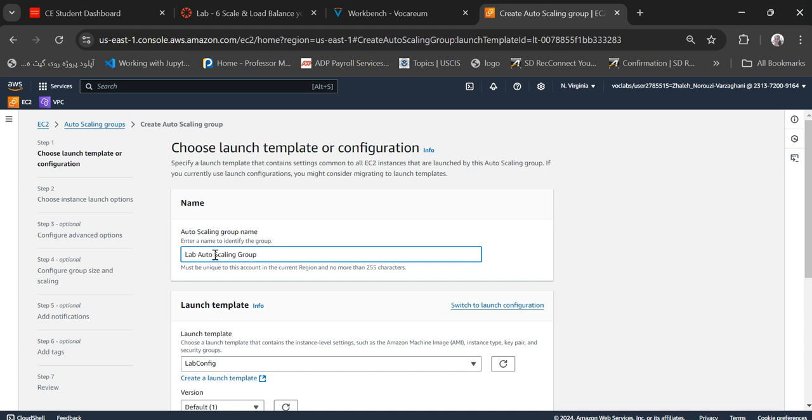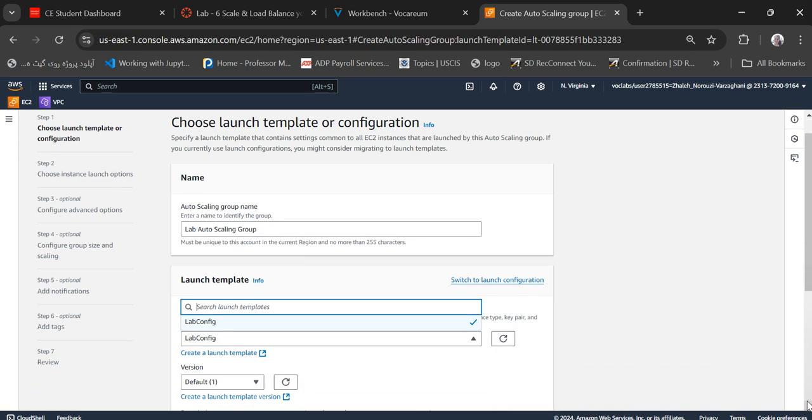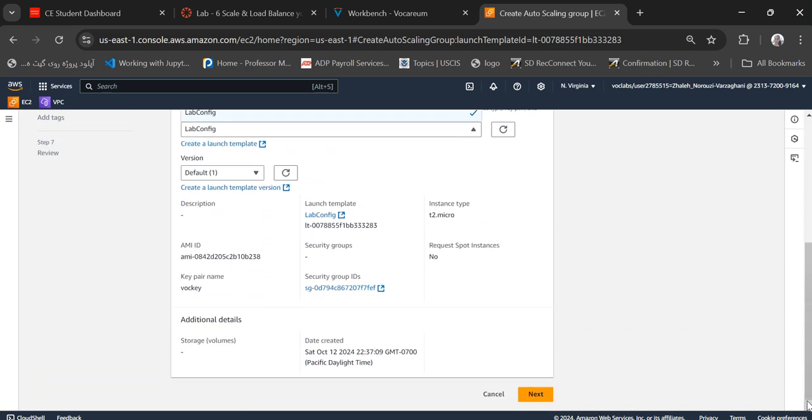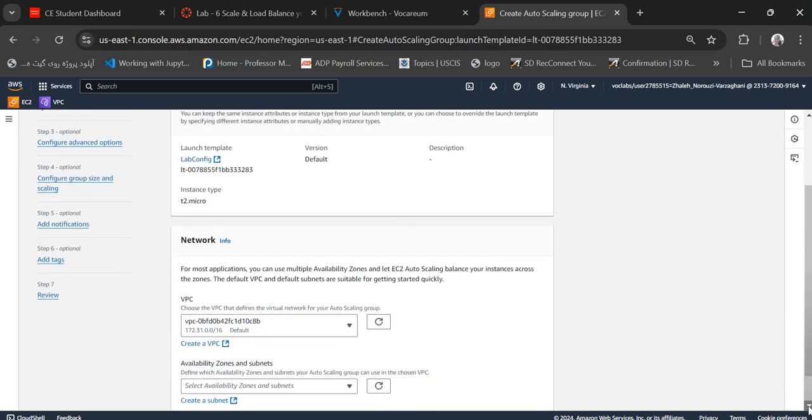And then for the template, we want to leave it with the lab config and then choose next. Then configure the details in step 2. We should choose a VPC, so we choose the lab VPC.